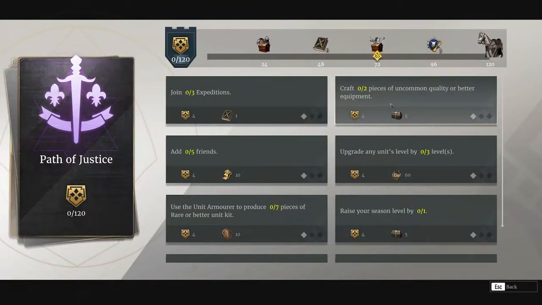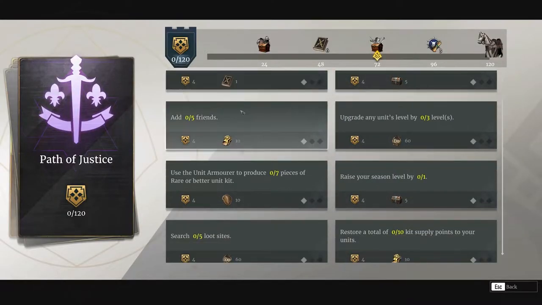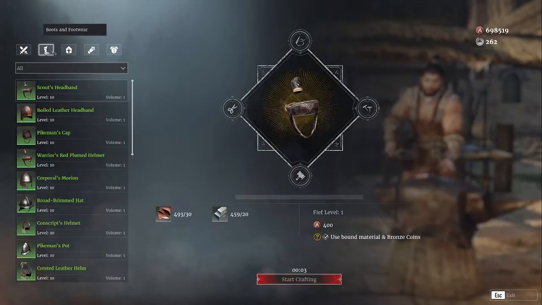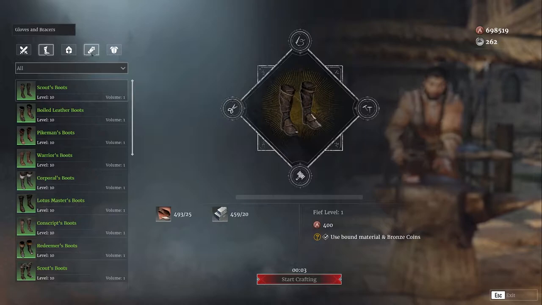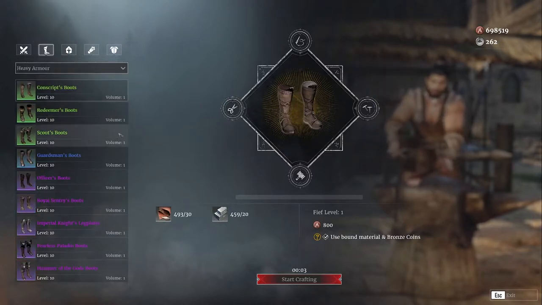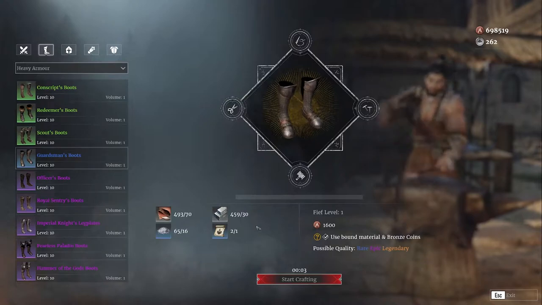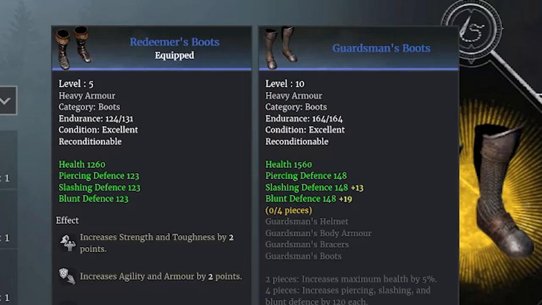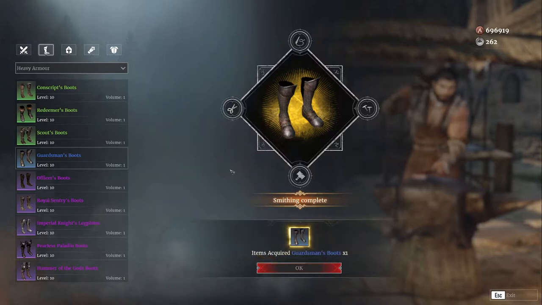Pretty straightforward. Crafting and expeditions are going to be pretty straightforward for us to just try to get out of the way. So a big thing is to start with stuff like boots and bracers because they're cheaper to make. So they're usually a good place to start because you can make more of them quicker. I don't believe we have any unbound items, so we're just going to go ahead and make boots to start. All right, a bit more slashing defense and a bit more blunt defense. Not the best, but all right.